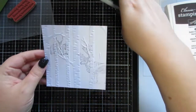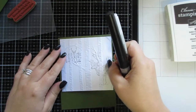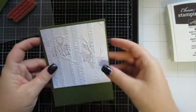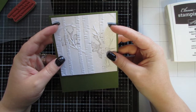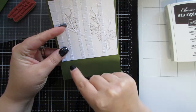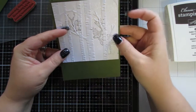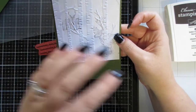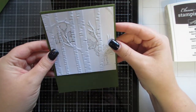So now we're going to put the card together. Let me just get that out of the way. This is a standard A2 size card, or it will be. It is. What I want to do is stamp the image and then stamp the sentiment, and then I want to add another bit of detail, just because otherwise it's quite a plain looking card.